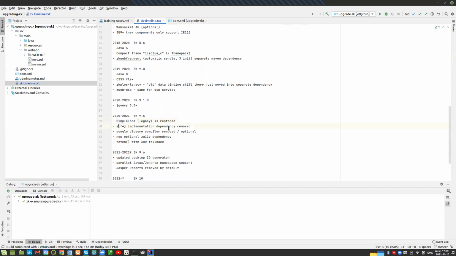As said, SLF4J was removed. I'll show you in a minute. A few other optional dependencies that were very large were removed, like the Closure compiler that generates source maps at runtime, which is usually only needed for development. So it's best to not add it, because it's like 10 megabytes of jars added to your WAR file, which makes it just big. It can also be excluded in earlier versions. So it has always been optional. Maybe I'm wrong there, but it has been optional in the latest version of every branch. It should be optional, so you can always remove it.